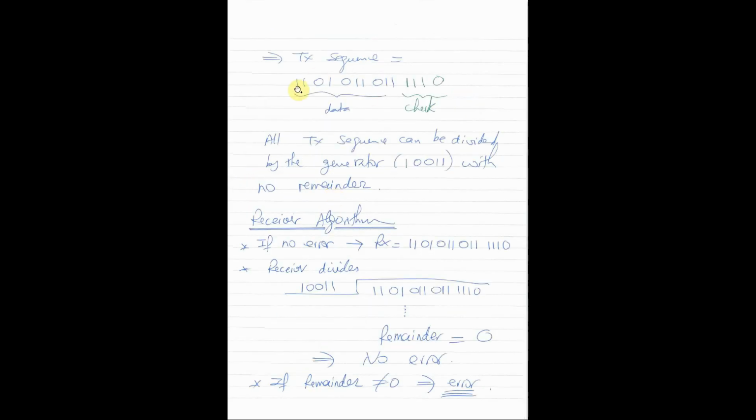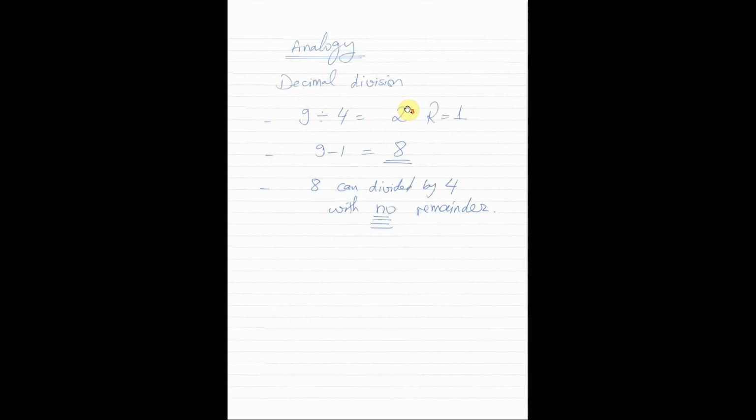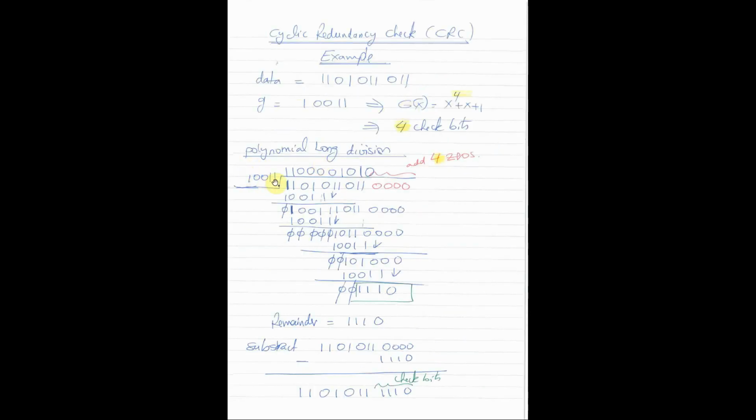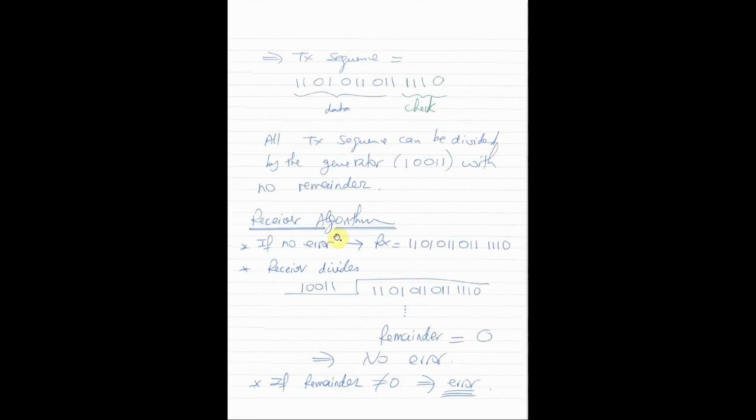Take this bit sequence, so take those bits as they are, which include the data and the check bits, and do a polynomial long division by the same generator. If you do the same long division, of course, what you will be dividing is not the data with the zeros. No, it will be the data with the check bits. If you do the same division, you will get zeros at the end. So what we can say is that this new sequence, which contains the check bits, is divisible by the same generator with no remainder. So this is always the case.